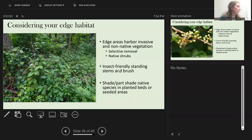One last note I had. I remember I mentioned that some of our plots were in edge habitat. So they were along fence lines, on the edge with forest. I know a lot of you have those areas in your lawns, right? And they're probably full of wineberry, Japanese honeysuckle, probably some privet in there, anything invasive that just loves that light and hasn't been dealing with the wrath of your mower. That's going to be hiding out in there. And that's what we found in our study.